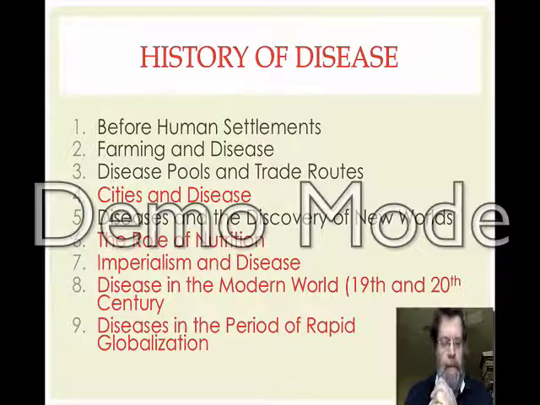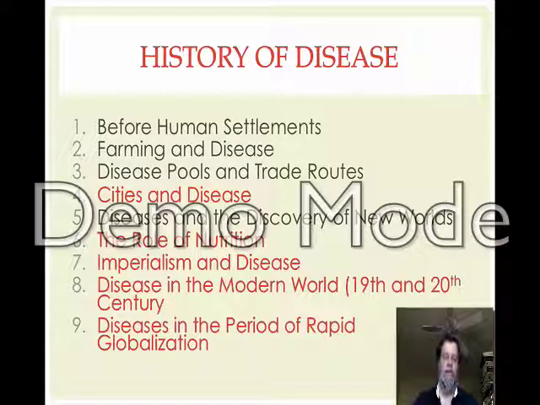Another important step in the history of disease in human history comes with the discovery of new worlds. The most prominent is the so-called Columbian Exchange across the Atlantic that led to the expansion of the European disease pool into the Americas with often catastrophic results, but also later, particularly in the 19th century, with the expansion of European, British foremost, empire into areas of Africa and Asia. The disease burden in form of tropical diseases had dramatic impacts on the Western Empire.